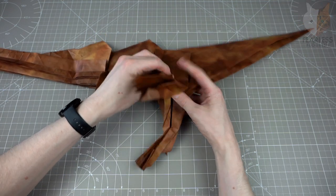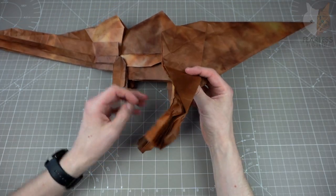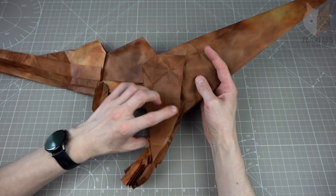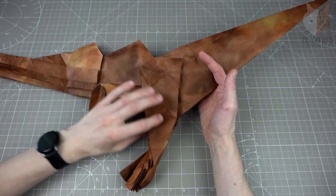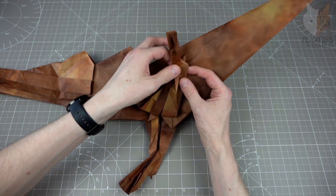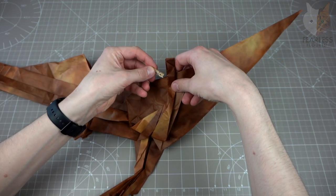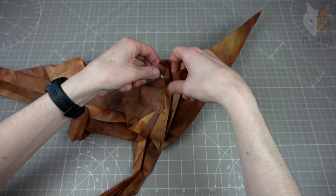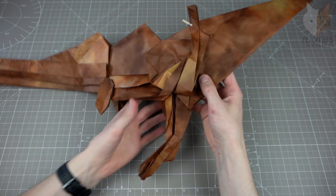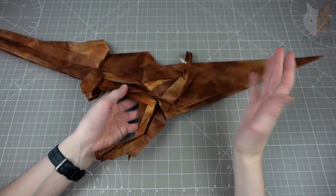We're going to be working on this side, and this leg gets in the way. So for the sake of this fold, again, I'm not going to finish it, so I don't care what creases it makes. I'm just going to fold up and then just peg it. As you can see, I'm not using paper between the pegs like that, so it holds the leg out of the way. You can of course hold it up with your hand, whatever's easiest.